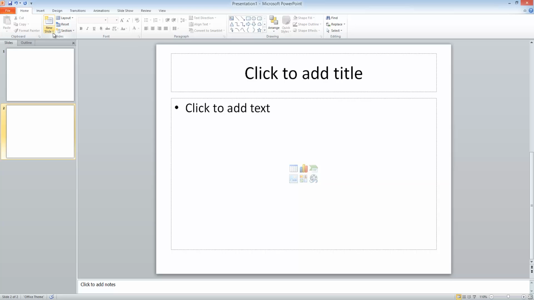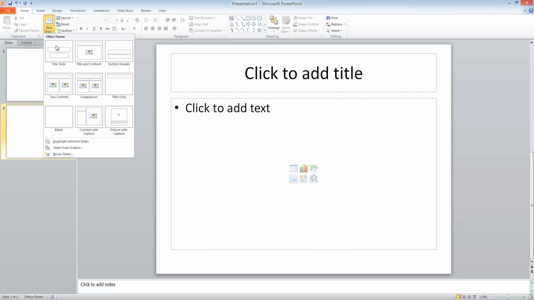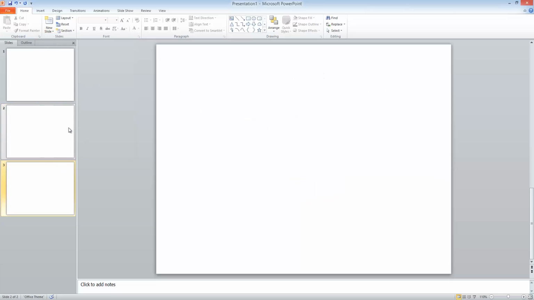Now if we wanted to insert another slide but a different slide, just say a blank slide, we can click on the drop down arrow underneath the little icon for the new slide, and these are the different types of slides that Microsoft PowerPoint offers you. So we can do a title and content, that's the default new slide that always comes up, the section header, title only, comparison, and content. So we're just going to do a blank slide.